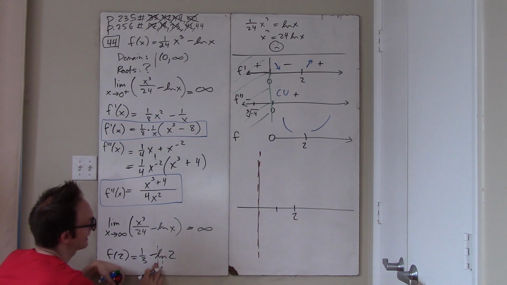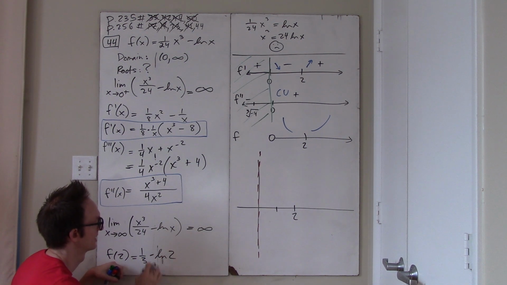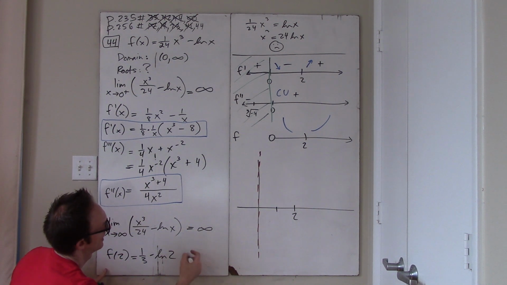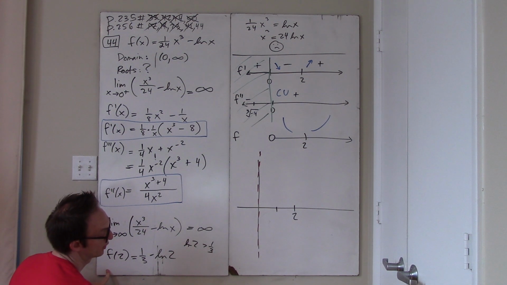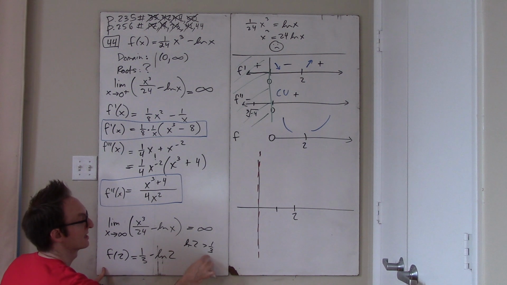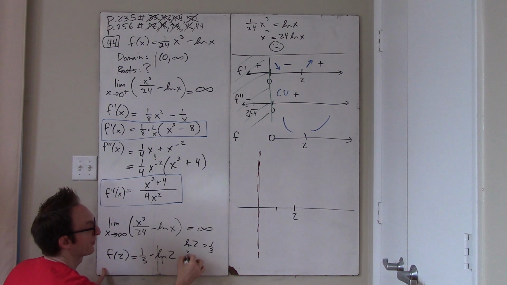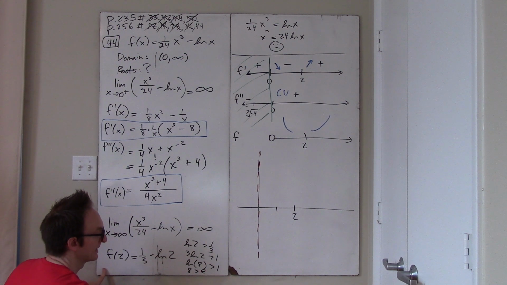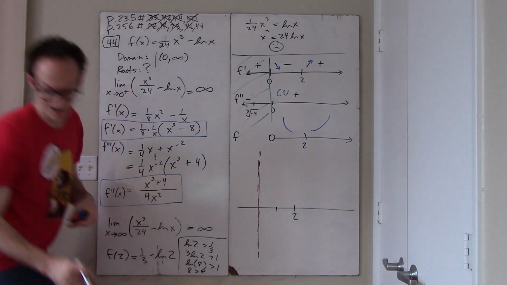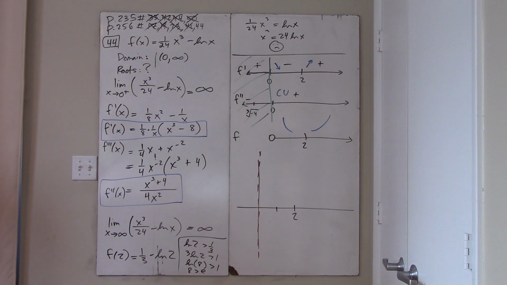And I'm just going to tell you that ln 2 is bigger than a third. It just has to be because, is ln 2 bigger than a third? I feel like that's just true because this is the equivalent of saying that 3 ln 2 is bigger than 1, which is the equivalent of saying that ln of 8 is bigger than 1, and ln of 8 just is bigger than 1 because 8 is bigger than e. Okay, so, wow. Is that all legit logic? I think it is. Yeah, so since 8 is bigger than e.